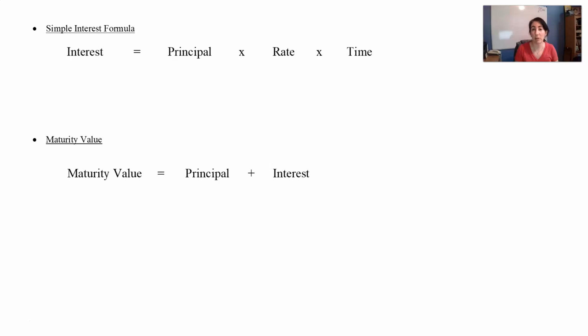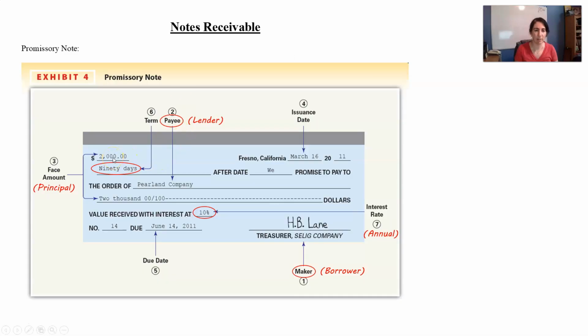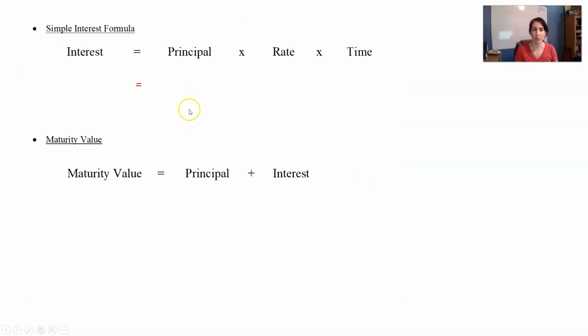Let's talk about how you calculate that interest on those notes. Well, the interest formula is the same no matter what class you're in. The interest is always calculated as principal times rate times time, and the rate is the interest rate. So if you look at that note that we just had, $2,000, 90 days, and it's 10%. $2,000 is principal. The interest rate was 10%. Interest is always stated as an annual number, meaning interest is for an entire year. But we're not borrowing for an entire year. We're borrowing for 90 days. So that time component gives you that prorated piece for 90 days.